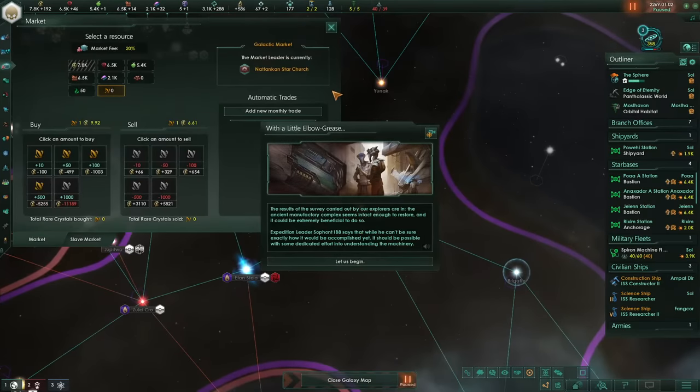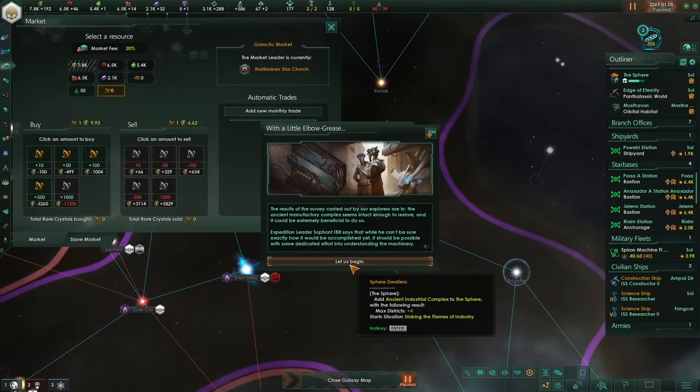Complete. The results of the survey carried out by our explorers are in. The ancient manufacturing complex seems to be intact enough to restore and could be extremely beneficial. Expedition leader Sofont IB-8 says that we cannot be sure exactly what could be accomplished yet, but it should be possible with some dedicated effort into understanding the machinery.